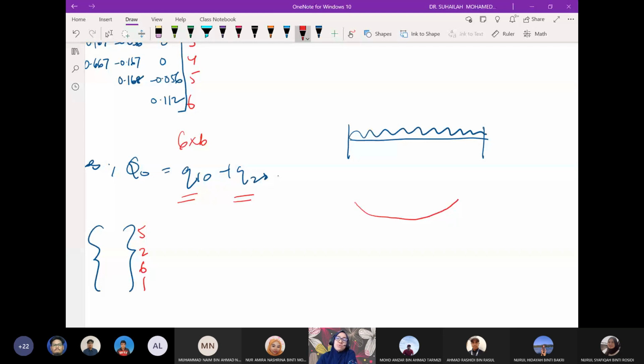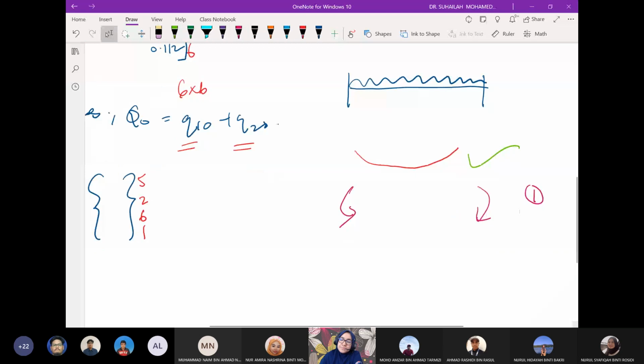For moment, it is called the fixed end moment. And the direction of that moment must counter back. We apply the moment to counter back. To make the beam straight again, we have to apply moment. Is it in this direction, number one, or this direction? Which one makes the beam straight again? Number one. So that's why the fixed end moment is actually behavior.